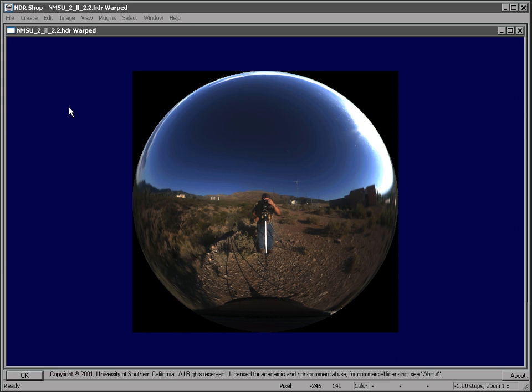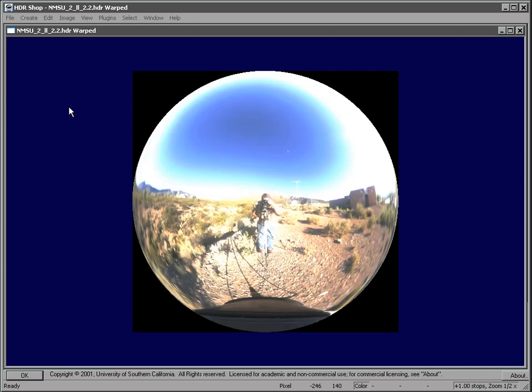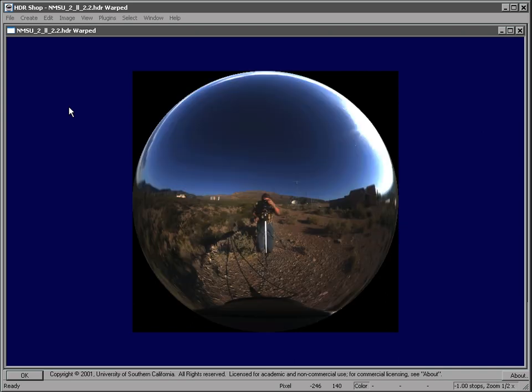So on HDR Shop's webpage, you can find plenty of tutorials about how to do the acquisition of these images. The main result from this, though, is that we can bracket up our exposure, and this is built in to the HDR file format. This was taken with 11 brackets, which tends to be every other stop, which tends to be a good kind of rule of thumb for acquisition.